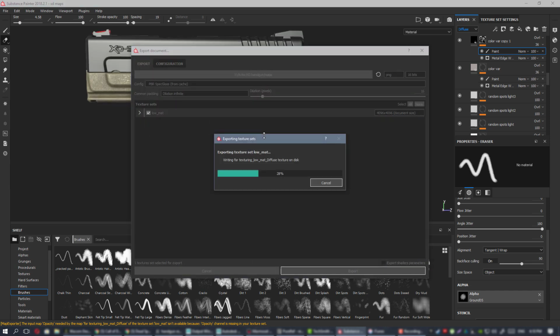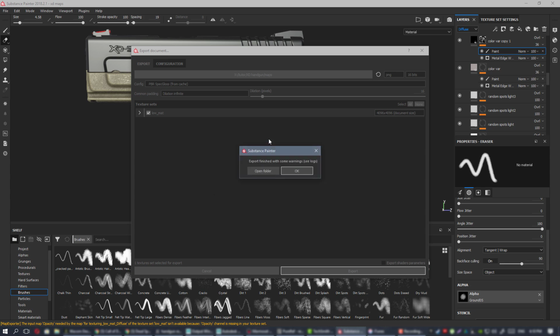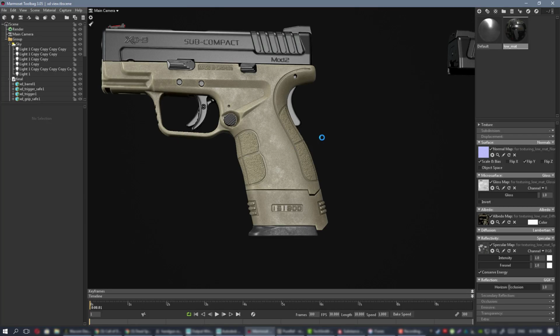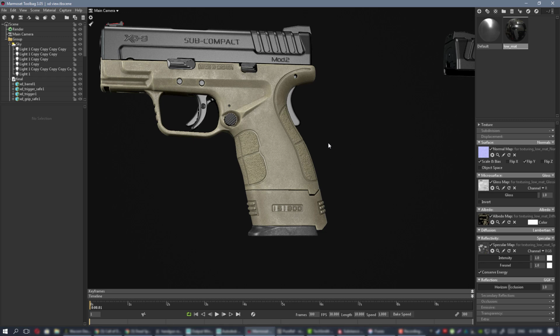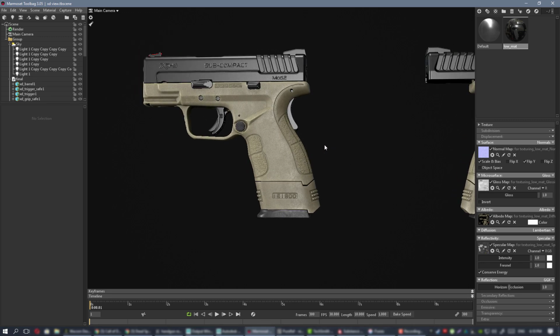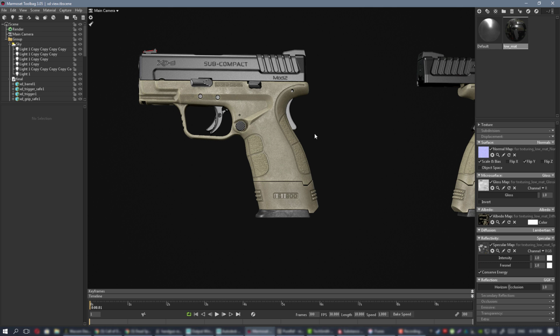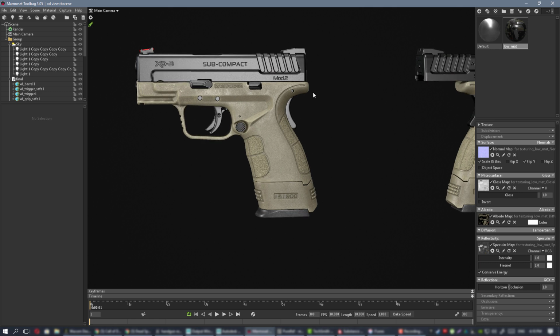Right, export it. Okay. Yeah, you see this? That's too much gloss over there. Too generic. Now it disappeared. And Marmoset started freezing. Somehow it happens when you upload your Substance.